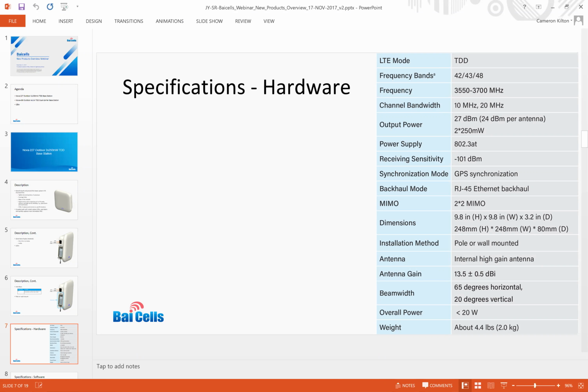65 degrees horizontal beam width, so it's a pretty good size beam in the sense of trying to focus that connection in a certain area, all without going too big. We didn't want to do something like a 90 or a 120. We wanted to keep it relatively small, so 65 seemed to be a good target, so we went with that.